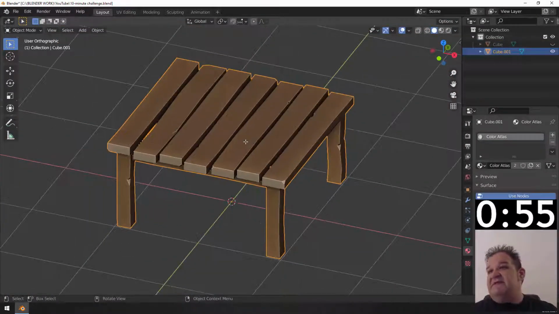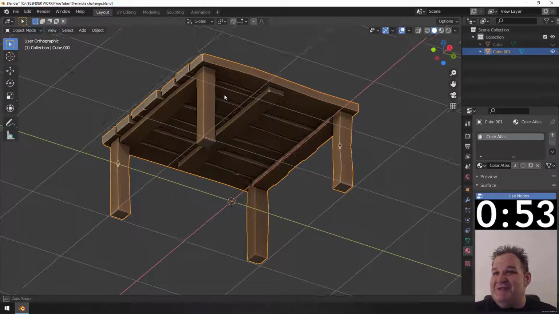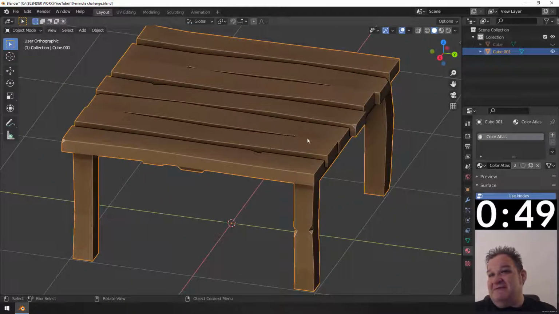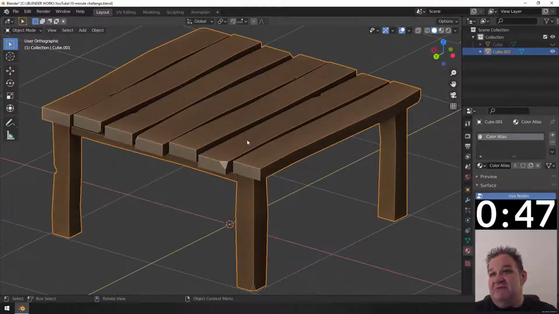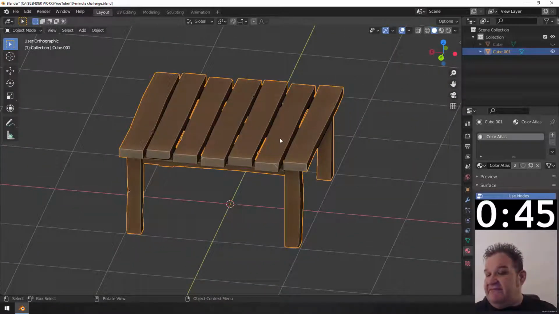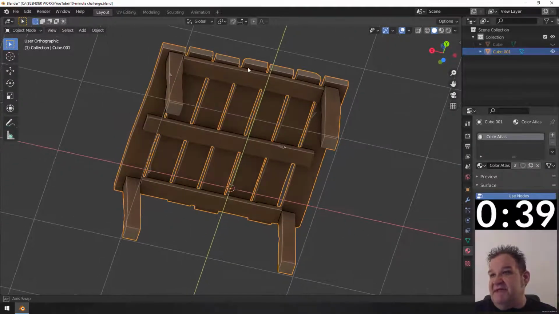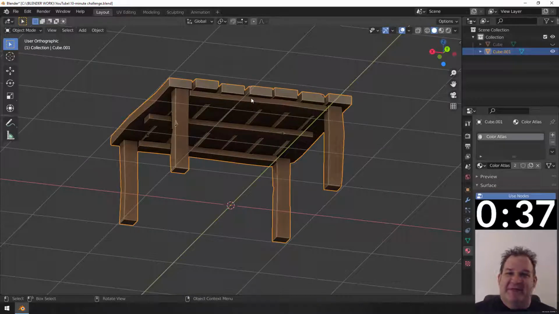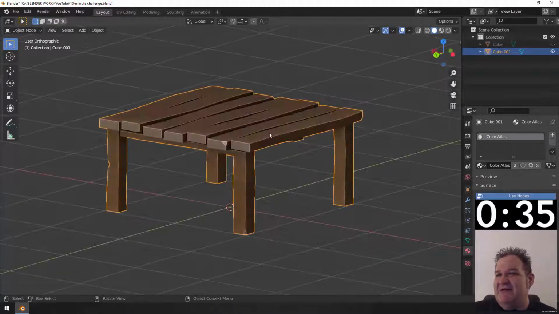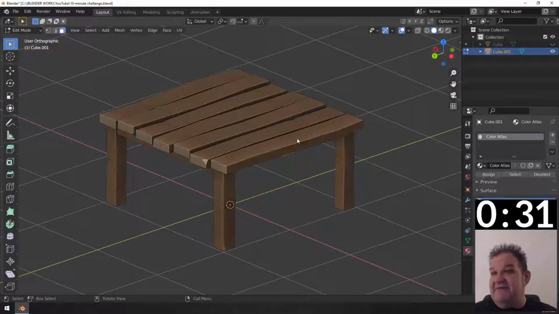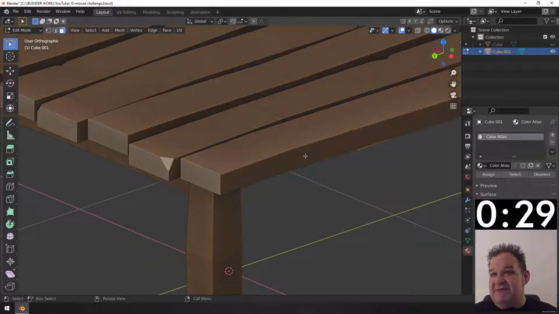Jeez, I mean, 10 minutes is probably too much. I'm really not sure what to do beyond this. This is a finished table. I suppose I can make chairs if I got enough time. I don't think under a minute is enough time, but there you go. Under 10 minutes. The under 10 minute challenge. We made a table. I think I'm out of ideas. Look, I got a few seconds. I could probably do something else.